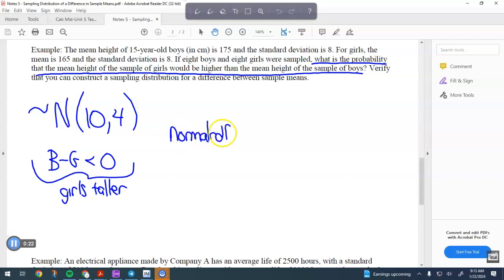So normal CDF. I want a negative number. So negative numbers go between what and what? Negative 999 and 0. Then I tell the calculator the mean and the standard deviation. Well, that's why I just spent that time figuring that out. And we would type that in and see what we get. And if it's not smaller than 50%, you gotta double check. I think it's really small.